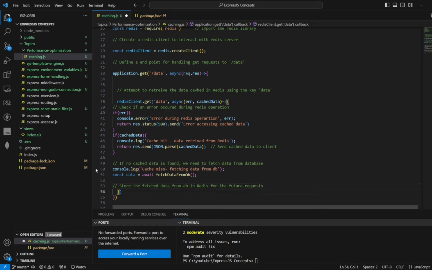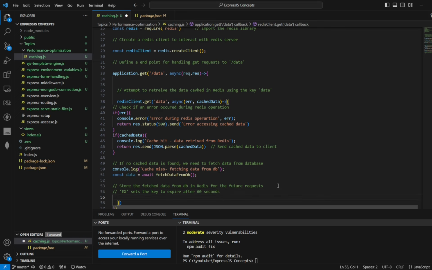And we will set the expiry time also, like after 60 seconds that data should expire. We will set the ex, set the key to expire after 60 seconds.